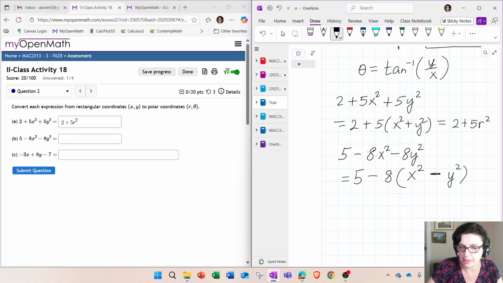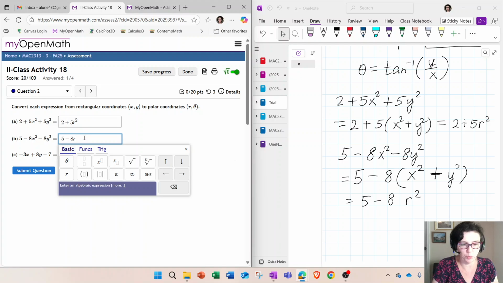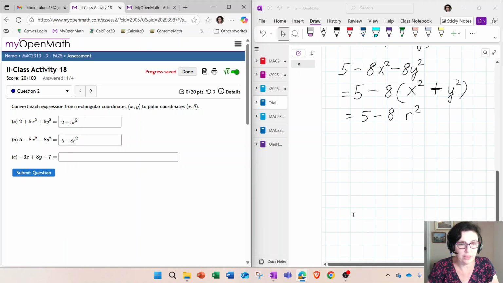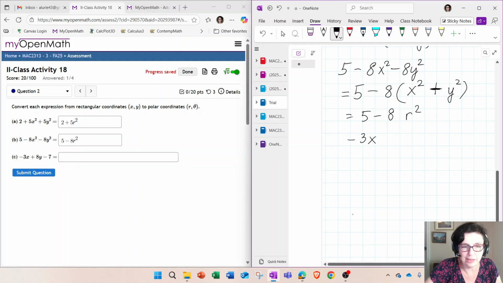So if you put a minus, that's actually going to be incorrect, because if you start distributing, you're going to get negative 8x squared plus 8y squared. So that's not right. So actually this should be a plus. And then again, you should recognize that x squared plus y squared, oh, I know what that is. That's just r squared. So this is going to be important because when you start integrating, you're going to have to convert your integrand, or whatever you're integrating, from x and y to r and theta in order to successfully integrate it.